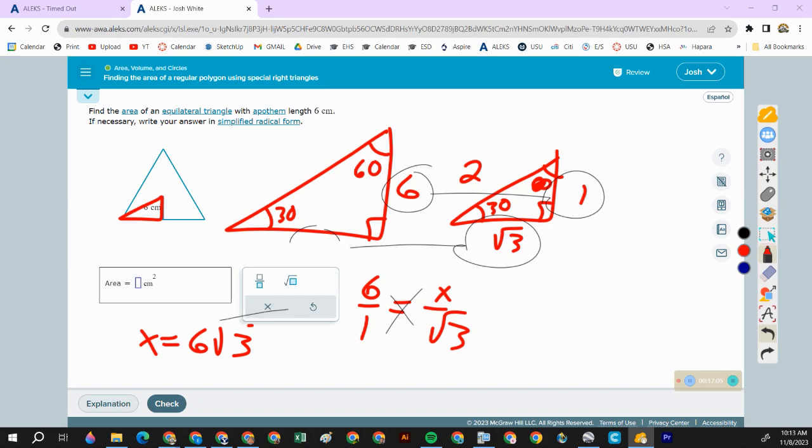So we cross multiply. X equals 6 root 3. So we put that in here. 6 root 3. The area of this triangle is 6 root 3 times 6 divided by 2. And if I count how many of those there are, 1, 2, 3, 4, 5, 6 of those. Oh, I said 6 in the last one. It should have been 12, huh? My bad. There were 12 triangles in the last one. This one has 6. And we multiply that out, and anyway, that is our answer. That's it. Go for it.